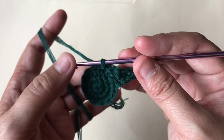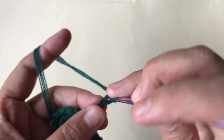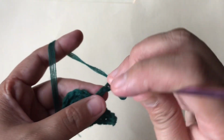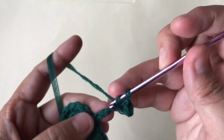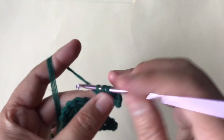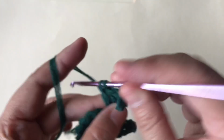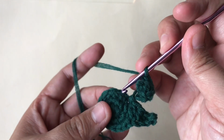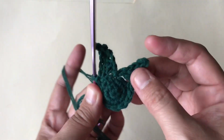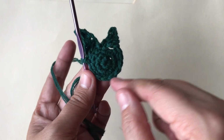and then we're going to repeat 1, 2, 3, 4, 5, 6, slip stitch into the first, 1 single crochet in the next, and then 1 half double crochet in the next, 1 double crochet into the next, and then skip 1 stitch and work a slip stitch. So this will be the bottom leaf of the rose. So continue repeating until you get back around.